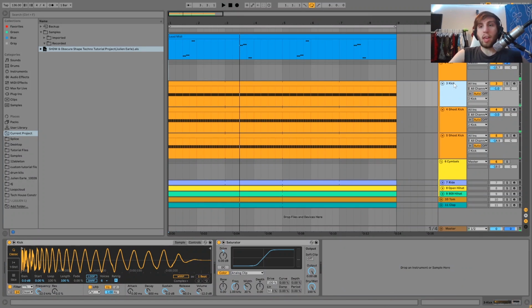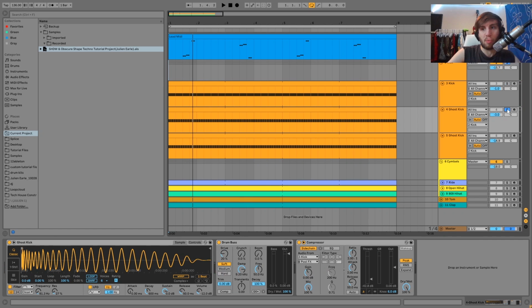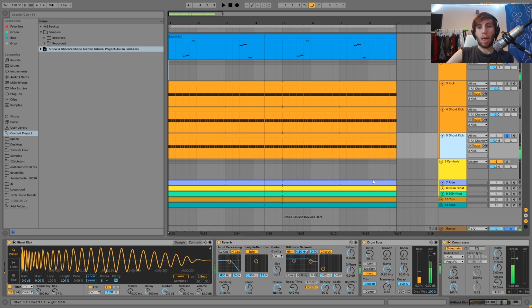So what's happening here with this kick is we have the punch. So just a pretty hard hitting, punchy, very ravey 90s, early 2000s-esque kick, like you hear in a lot of these guys' tracks. And then we have these two ghost kicks. So we have this one, which you can hear is creating the rumble. And then this one, which is kind of creating almost a percussion loop on top. But you see, it kind of just fits in with the rumble kick.